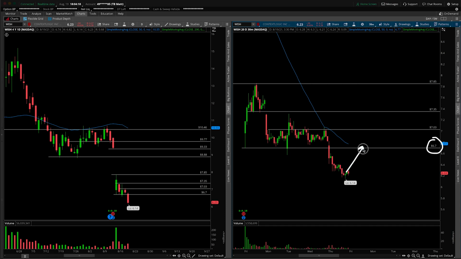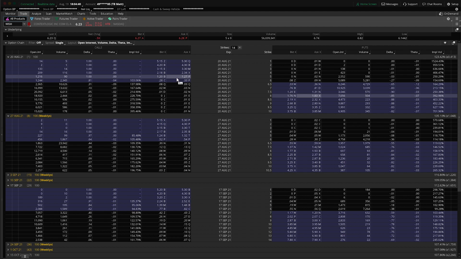Just because we come back up and start to back test this zone, it doesn't mean go long, okay? Until we accept above 670, that's when there's potential to go long because we have a look below and fail. And as we know in that case, the top end of the balance is the target, 735. But until that happens, again, you're actually looking for a short on the back test of the prior breakdown point. But as we know with Wish, if we go over to the trade tab, it's not going to be shortable with shares.